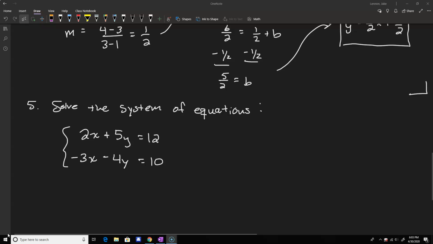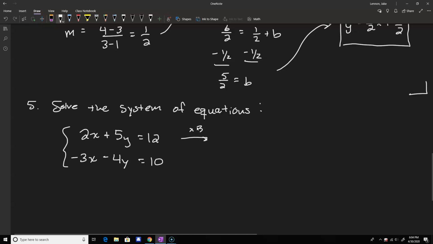So the method I prefer here is the elimination method. So we just pick a variable, either x or y, and then we want to eliminate it. So that means they'll have the same coefficient with opposite signs, so that when you add the equations together, the terms containing that variable will vanish. So let's suppose I want to get rid of x. Then if I multiply the top equation by 3, I'll have 6x, and if I multiply the bottom equation by 2, I'll have minus 6x. So when I add them, the x's will disappear.